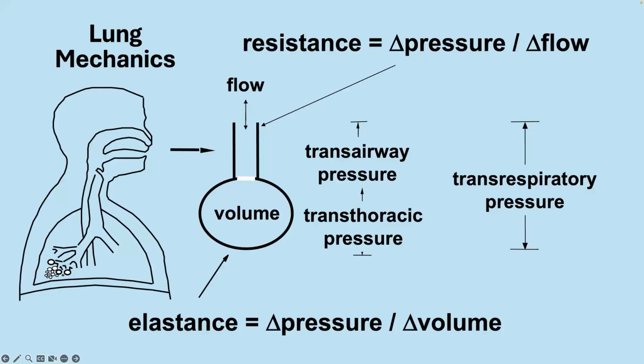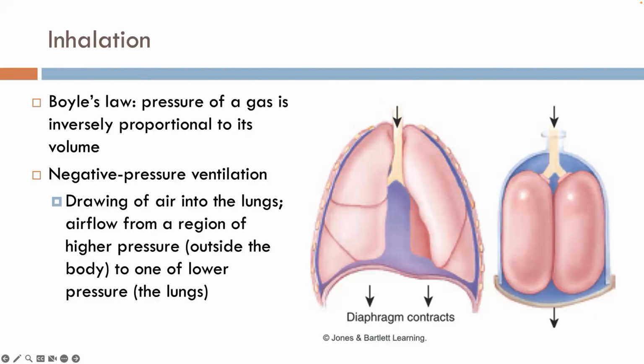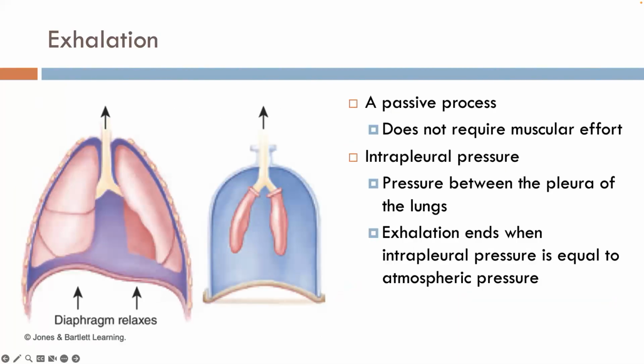Yes? Okay? So from that, if I want to bring in volume, I decrease the pressure, which allows me to expand open. And inside the chest, that's what we're going to get to. Again, Boyle's law, negative pressure: the diaphragm drops down, the intercostals constrict, and it pulls the pressure down. The outside atmospheric pressure is higher than the intrathoracic pressure, so that allows air to expand in. Diaphragm relaxes, like a balloon, the aspect of the exhalation, the diaphragm relaxes, pressure rises, and that pushes the air out from that standpoint.